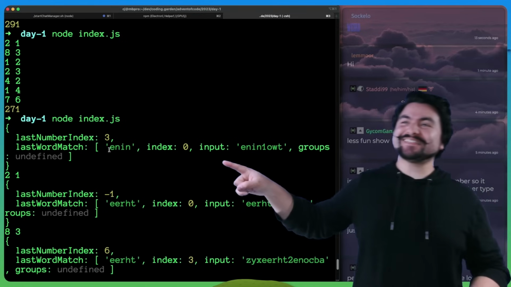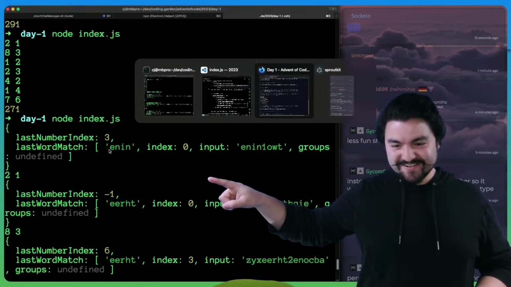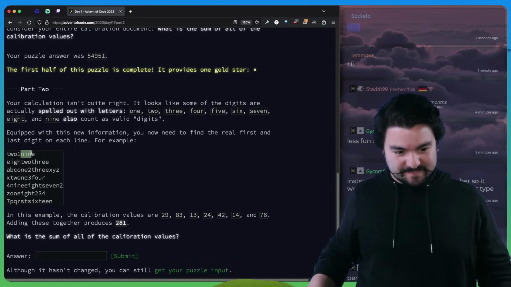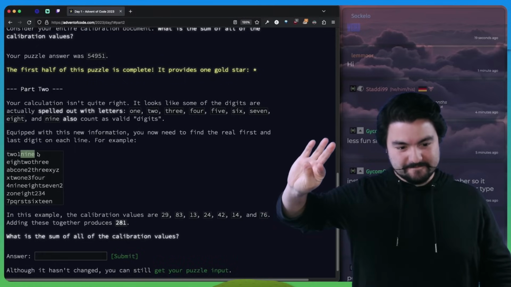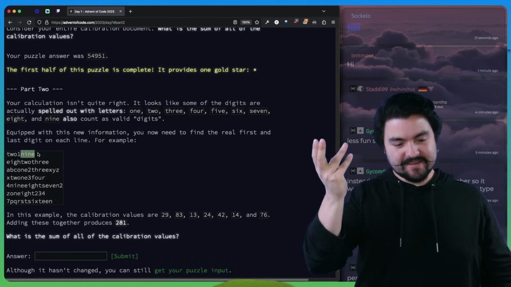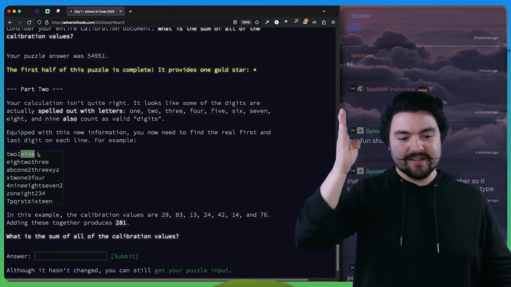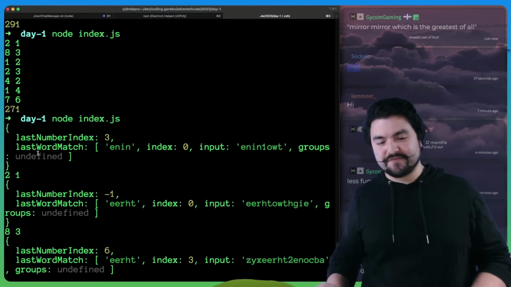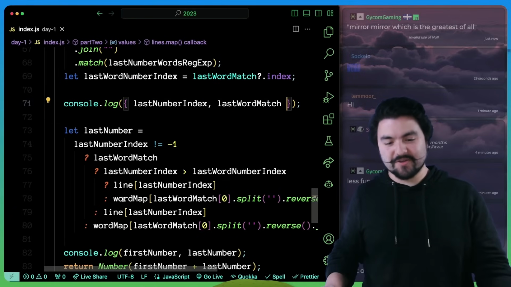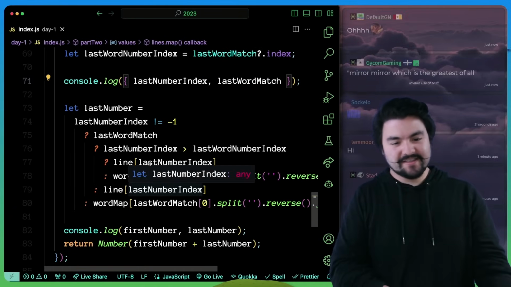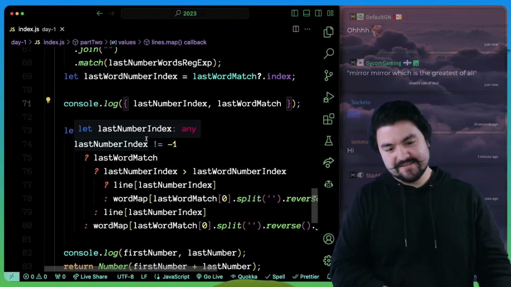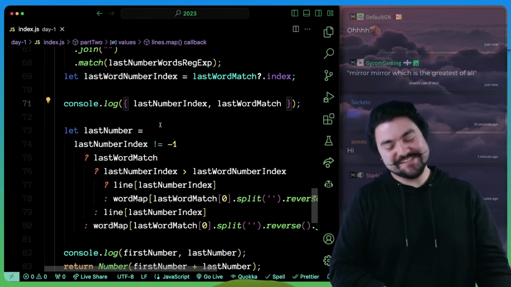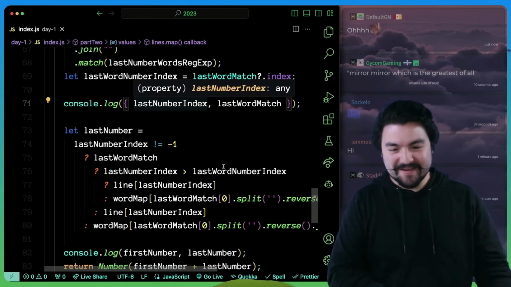So, because the index was 0 here, we need to do, I think, length minus the found index. Length of the word minus the found index. Man. Reversing really made it hard on me.